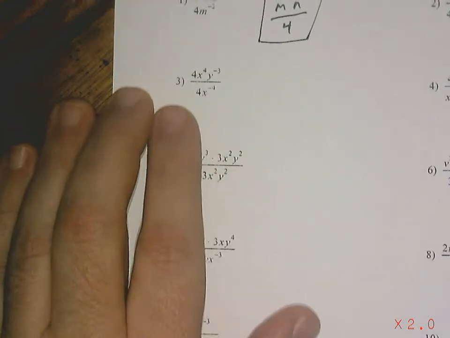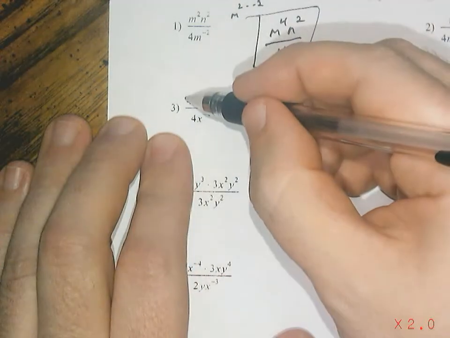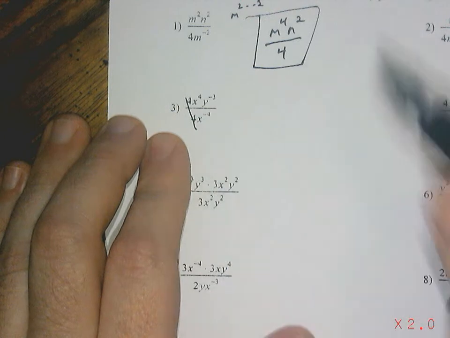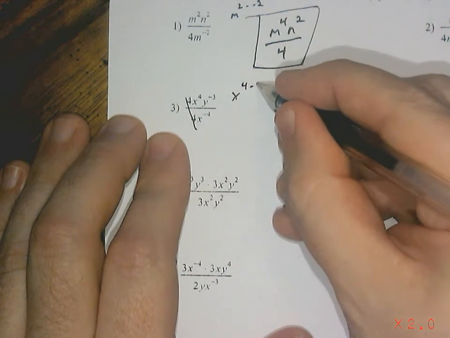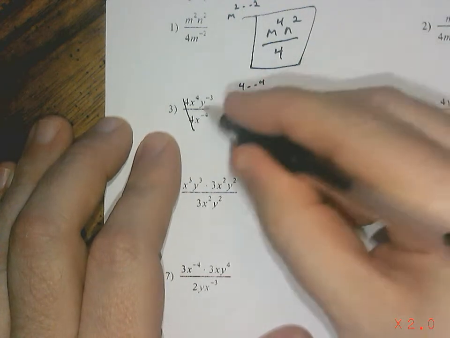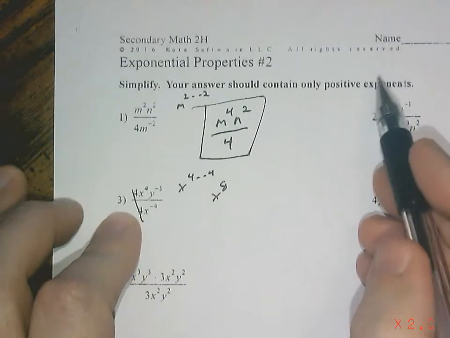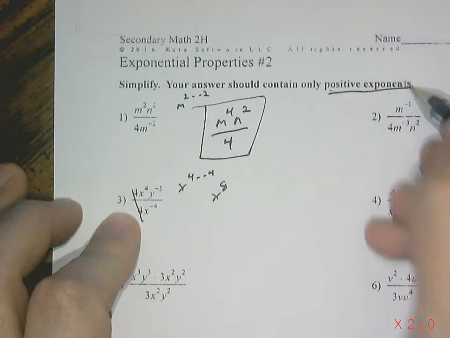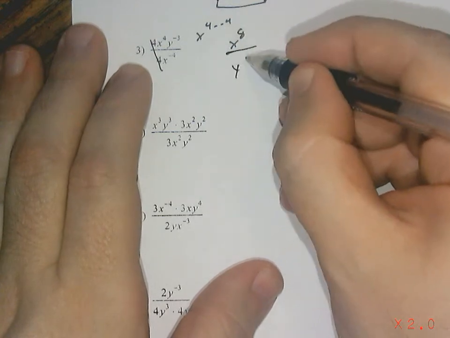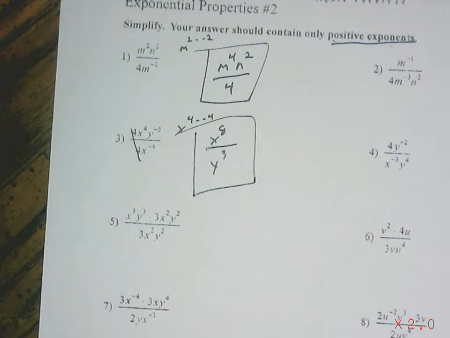Okay, let's look at another one. So let's look at number 3. These constants, they divide into each other, right? 4 divided by 4 is 1, so basically they're going to go away. Now x has a base down low. It's negative 4, so it'd be like x to the 4th minus a negative 4. Minus a negative is like adding. So I would get x to the 8th, and then y to the negative 3. It doesn't have a base, but again, I can only have positive exponents here. So, according to this worksheet, that y would go downstairs, become positive 3. And that would be my final answer there.